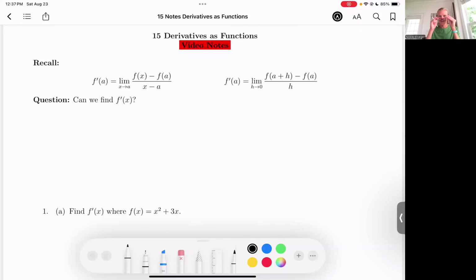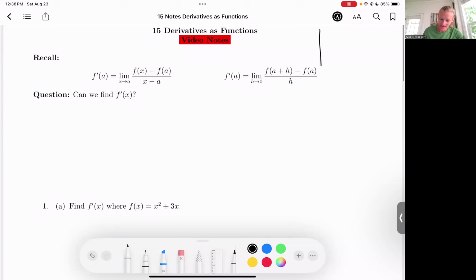Today we're going to talk about derivatives as functions, which is not really going to be too much different than what we've already done and is what we were getting at when we started looking at derivatives graphically. When we looked at derivatives graphically, we saw that we could take some kind of function, like a nice little parabola. We could graph its derivative. In this case, we saw that it looks kind of like a line. And so the original expression was a function, its derivative was also a function.